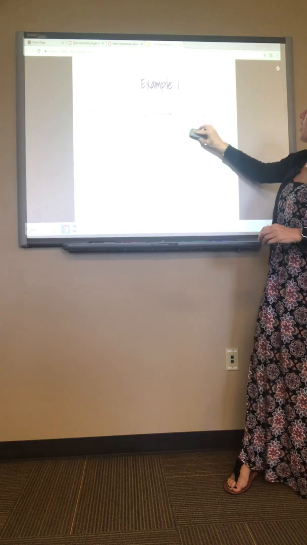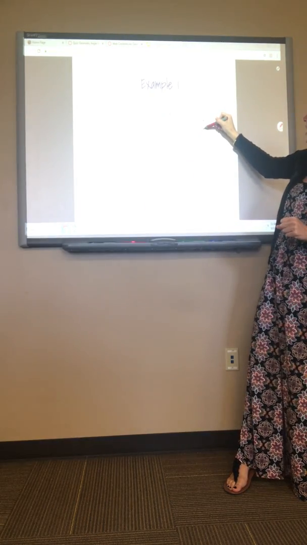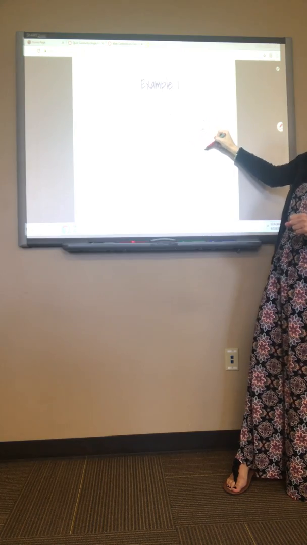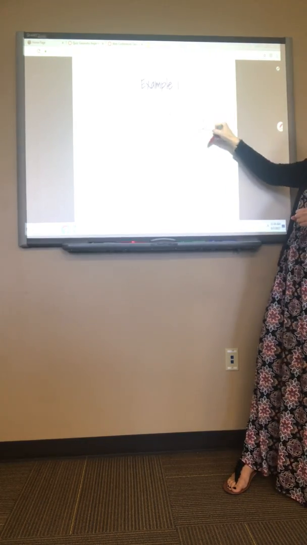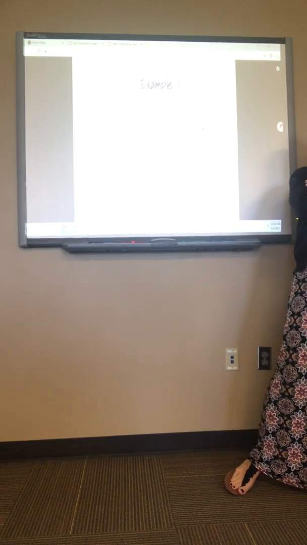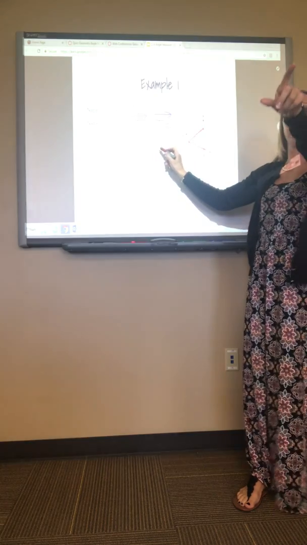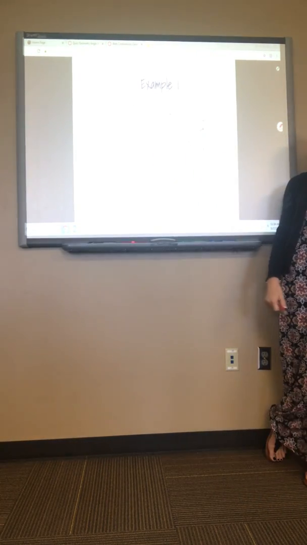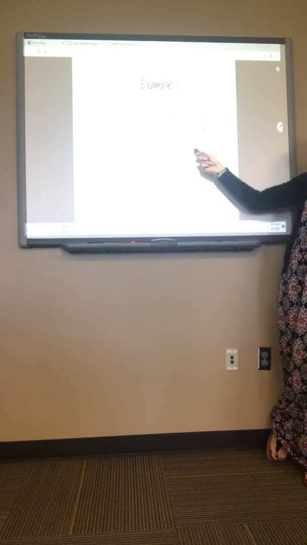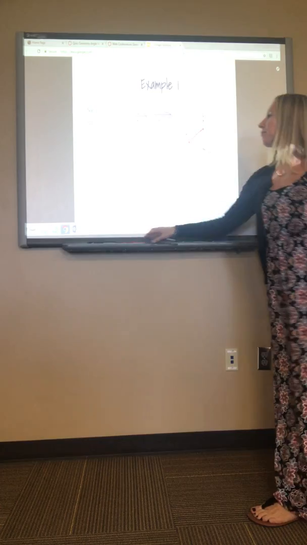What is another name for angle TWV? You always follow the angle in the order of the letters. So TWV, what's another way I could name that? Angle 1. Or angle, go ahead. BWT. Could I just name it angle W? No, because it's connected to other angles. Do you guys all see that? Okay.